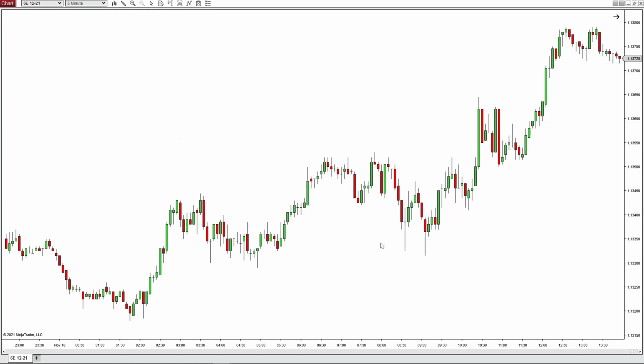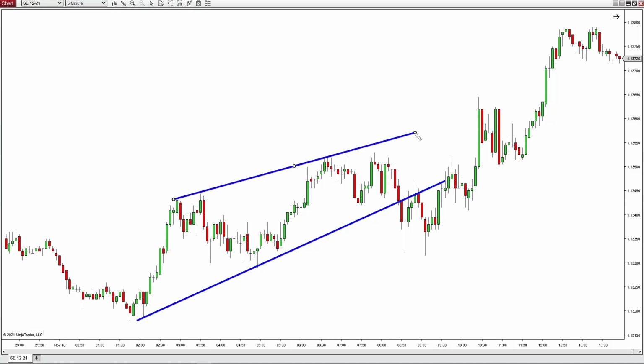This is the chart for 6E on November the 18th. So after the London Open, it's making a low, a high, and a higher low, and then it's making another higher high. So we can draw the trend line as usual, and you can see it's something like this. Immediately we have two trend lines at the bottom and also at the top. Around 8:30, there is a trend line break.